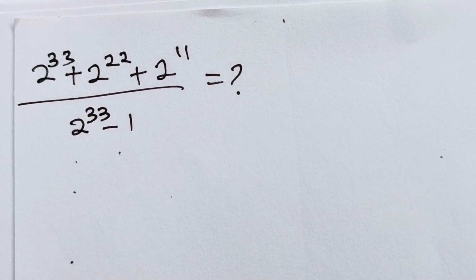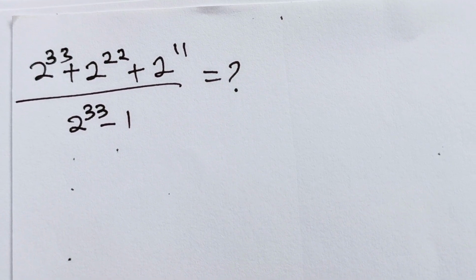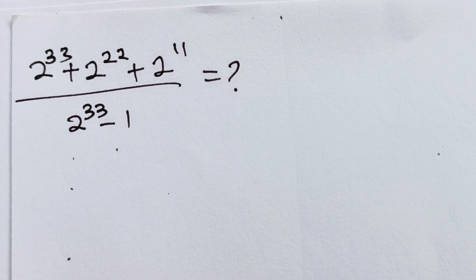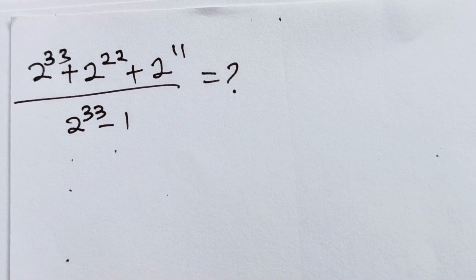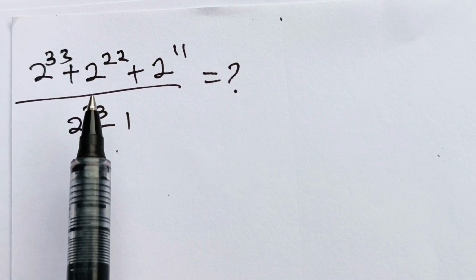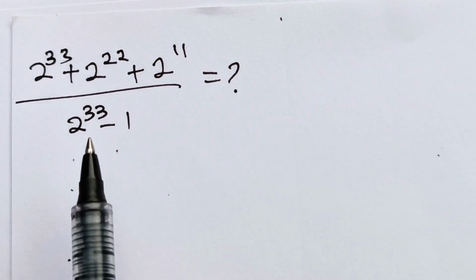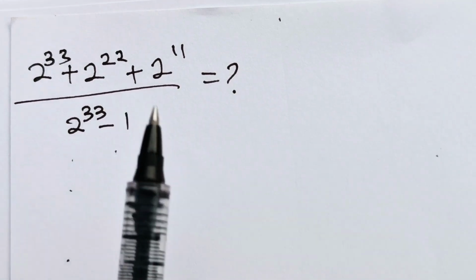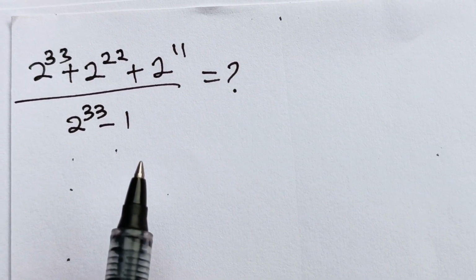Hi, let's simplify this particular Olympiad question. I want you to learn the trick: anytime you see this type of question, this is how you approach it. When you look at the numerator, just take this step. I'm going to give you an assignment at the end, something similar for you to try out yourself. So watch to the end and let's go.